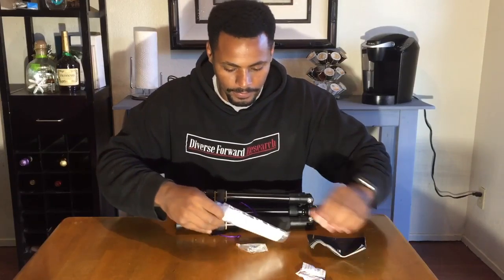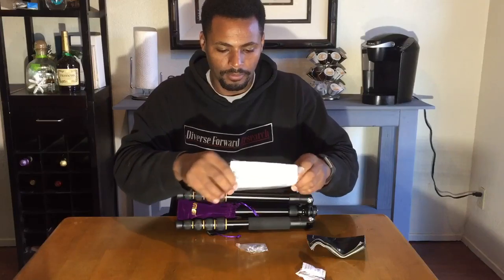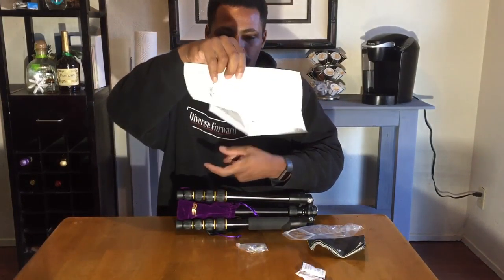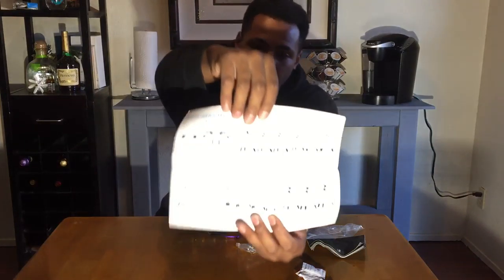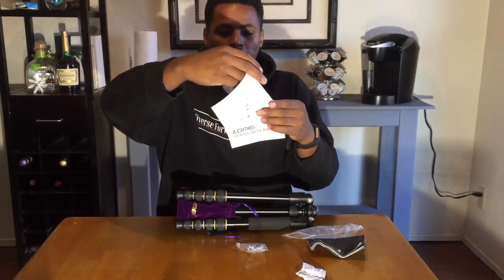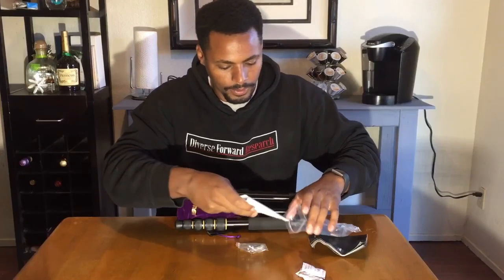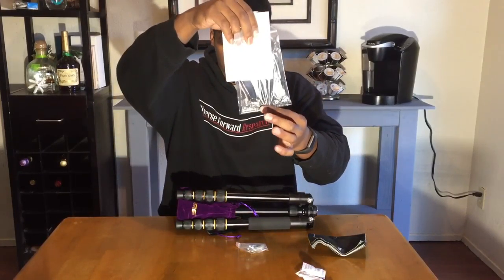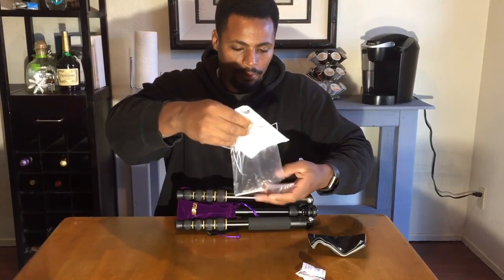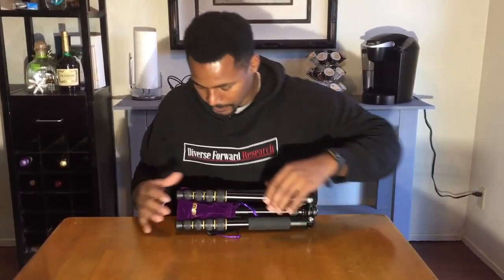Okay, so we have that. This is the instruction manual right here. One sheet on the instruction manual, fairly simple. It just gives you a rundown on how to use everything on the tripod. Again, this is the Q66 model. Okay. And it also comes with the Allen wrench. This isn't the Allen wrench or hex bolt, so that will not be used for this. Let's go ahead and get this stuff out of the way real quick.